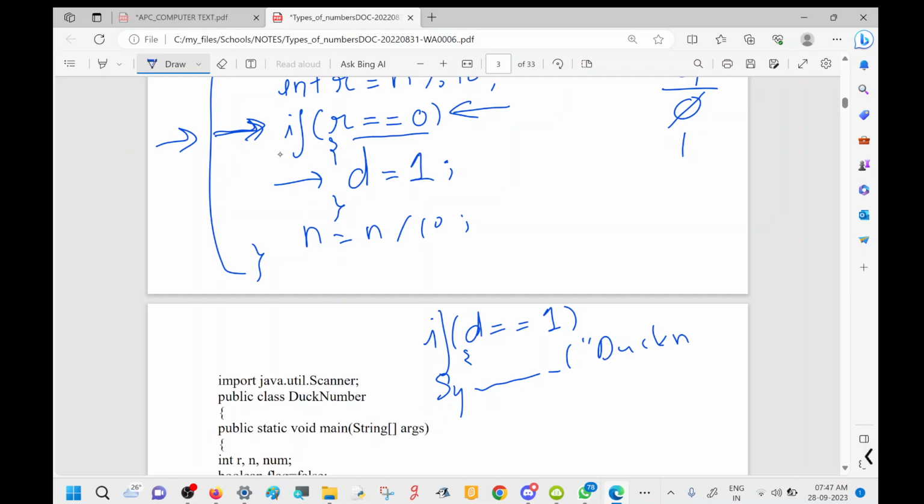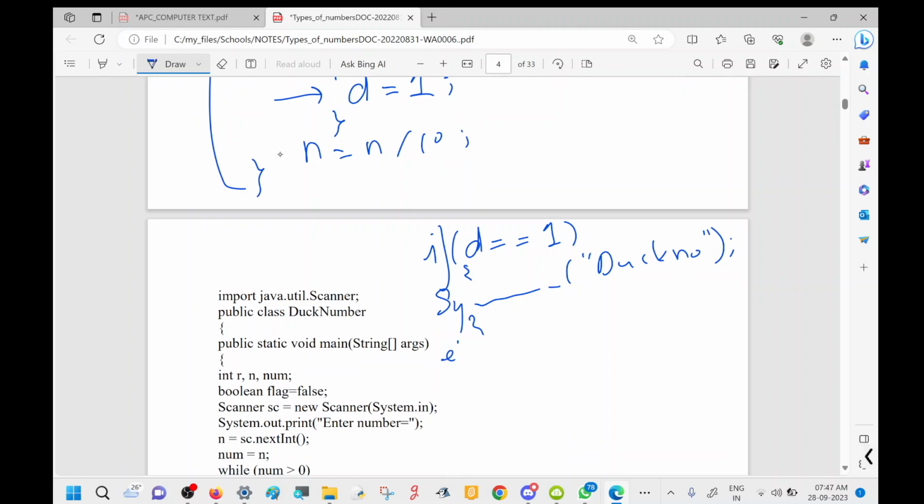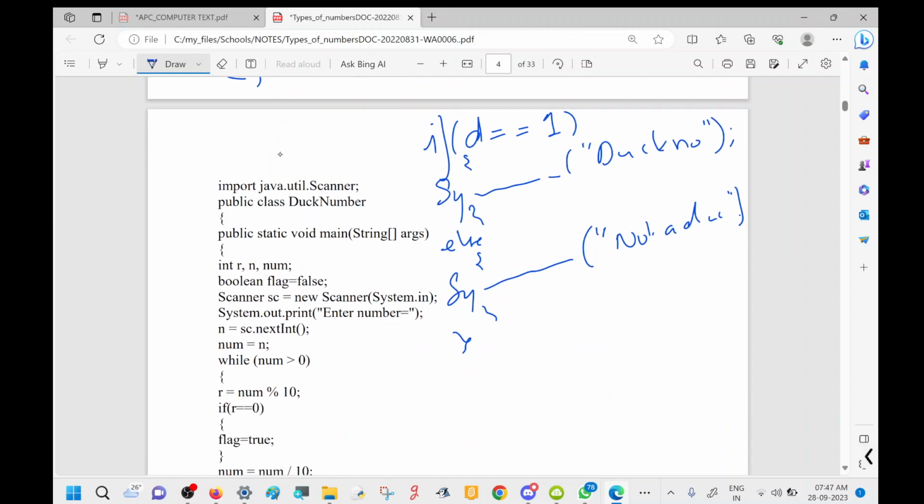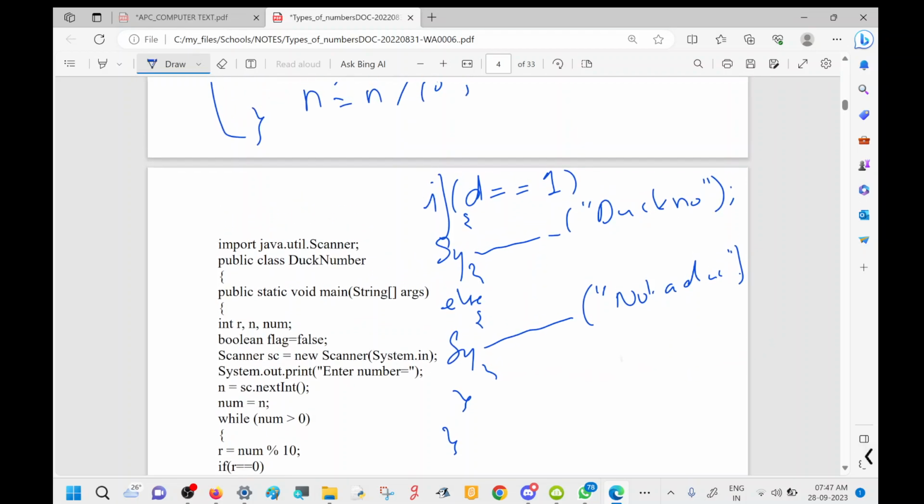Otherwise I can put an else part over here, else, and then I'll put system.out.println and I'll say not a duck number. So this way, and then your main method closing and then the class closing. This is what is there in this program.